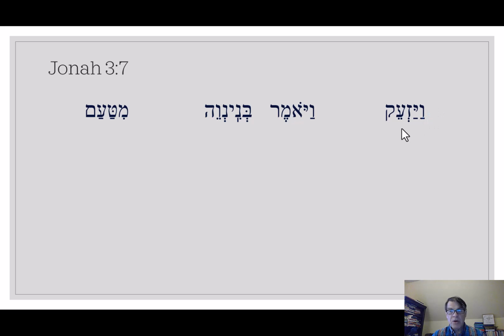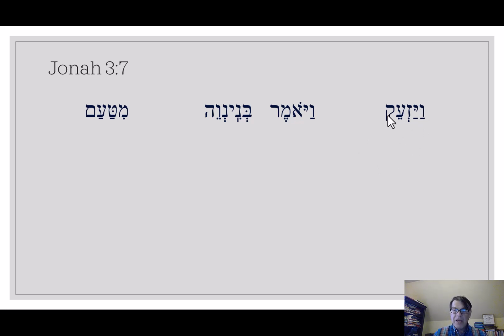Converted imperfect. What stem is it? Notice there's a patach under the preformative, and there's no guttural here, so that's a genuine patach. We've found a genuine patach. What is that a telltale sign of? It's a telltale sign of the Hiph'il or H stem, the causative stem. The tsere appears in the third masculine singular of that Hiph'il. A lot of times we would say a hireq yod after the second radical is a telltale sign, but it goes to tsere in the third masculine singular of the preterit.